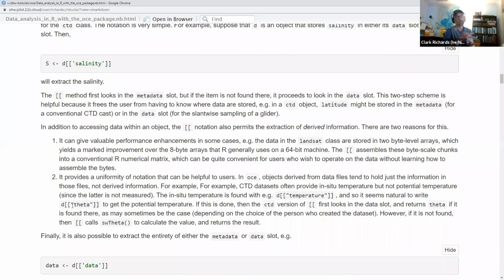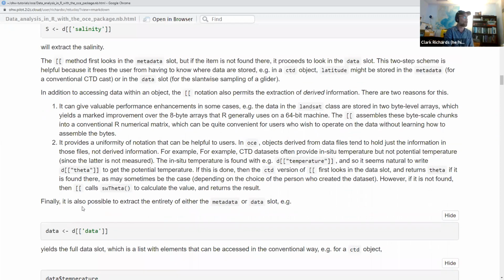We want to use something called theta or conservative temperature, and there are some of these things that are commonly used. So here's an example for theta. We can get, for a particular object, the potential temperature known as theta just by calling it with that double bracket notation, even if it doesn't exist in the object. So it's a way of getting derived things as well.